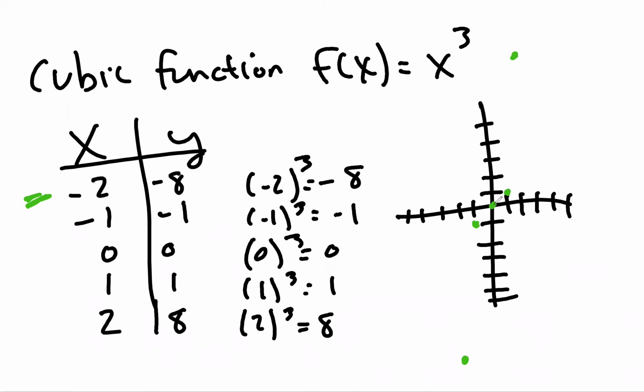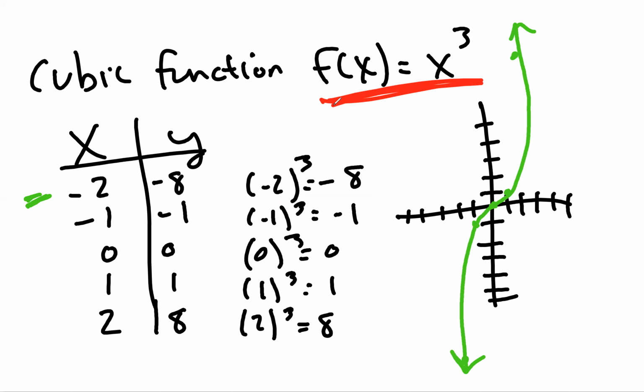You're going to draw half of a parabola going up like that. And then you're going to go back to the origin and draw half of a parabola going down like that. This is the picture of what x to the third looks like. And so eventually, when we start manipulating these functions, if I say, hey, draw me a quick graph of what x to the third looks like, this is what I need to see.